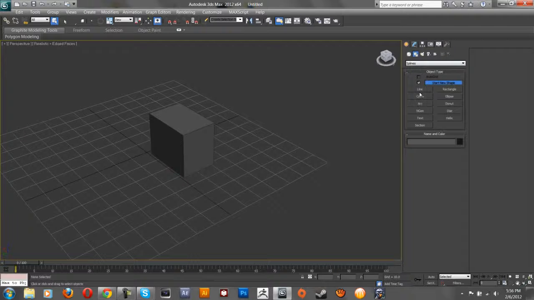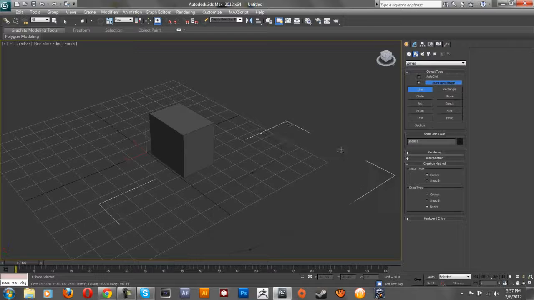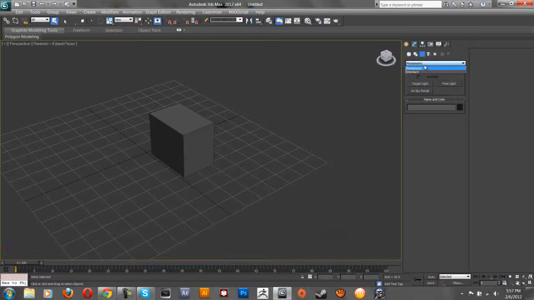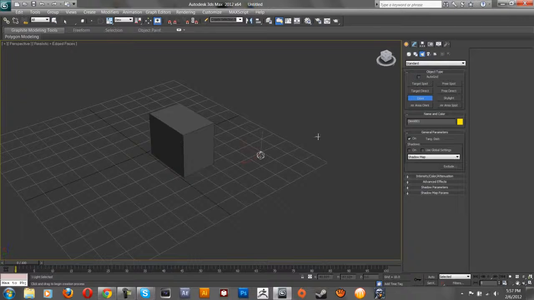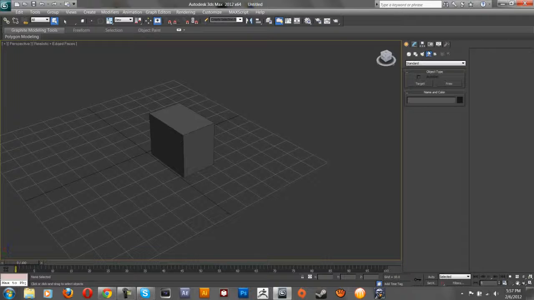Here you have your basic tools, the sphere, all that. Here you have splines, a line, you can curve it around, very cool. Here you have the lights, which we're going to go into once we go into modeling. Once we finish our first model, I will show you how to light and texture your model. And these last three are systems and gravity and stuff like that. And these are the cameras, but we're not going to use them unless we're going to animate some day.